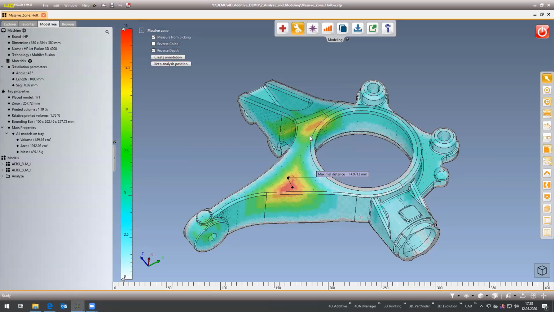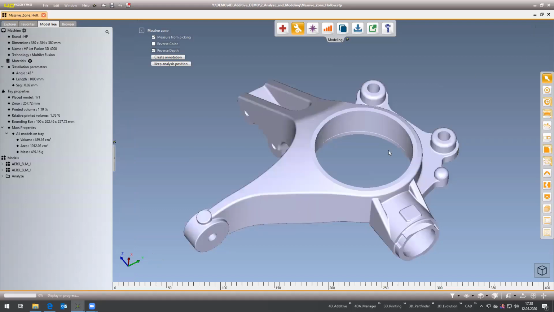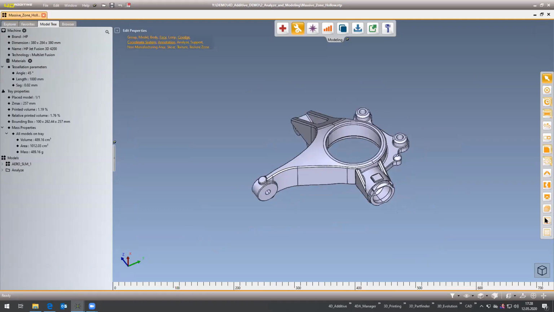So for this part, this would be an area where we have to change the part. And in this case, we would hollow it. I'm going to show you that because we have also integrated a hollowing function.